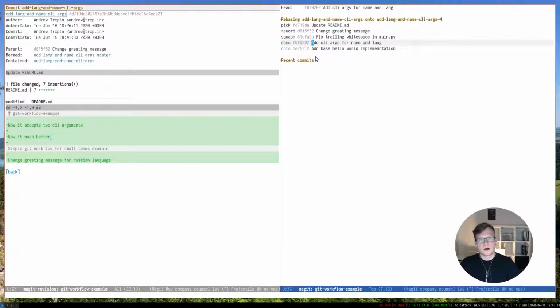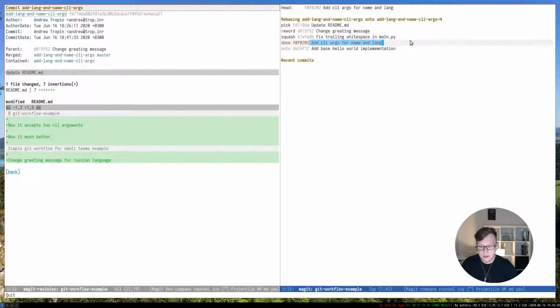But we will do the following. We will reset the head of our current state. That will remove the latest commit, which is CLI args and so on. And because we will be using soft reset, it will show all the changes that were done by this commit.